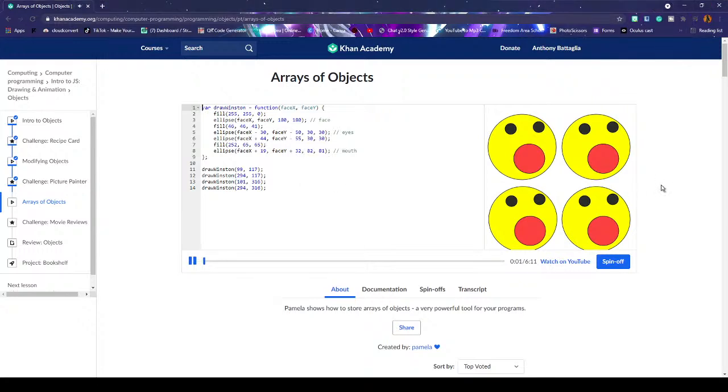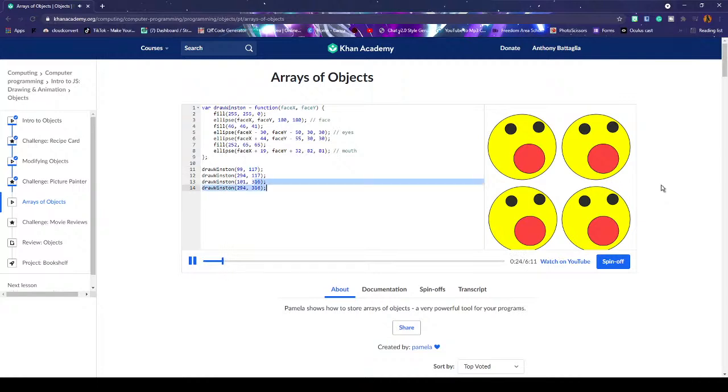Let's keep exploring what we can do with objects. We're back with a program that we used in the functions tutorial. This program has this draw Winston function, which knows how to draw Winston at a certain x and y. And then down here, we call draw Winston 4 times, each with a different set of x and y coordinates. Well, you know me.